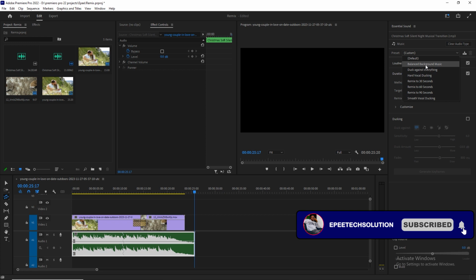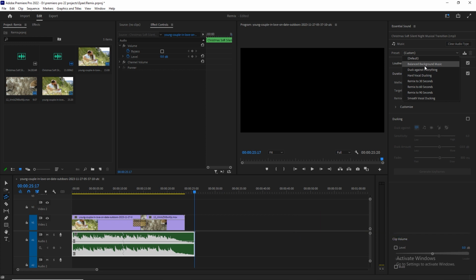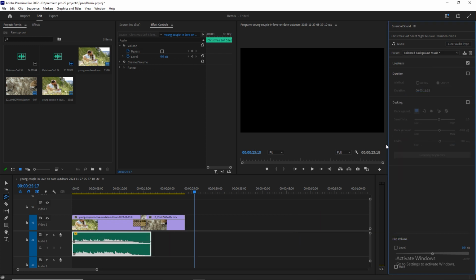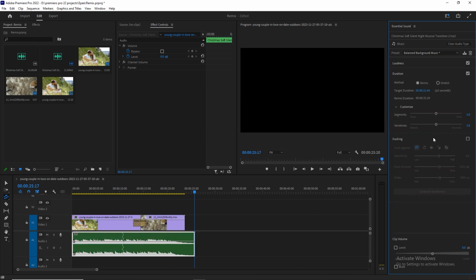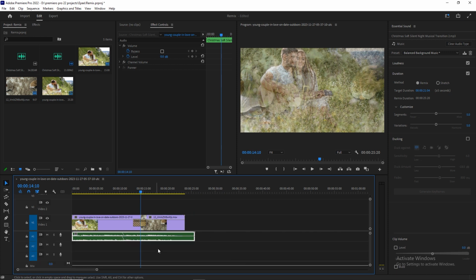You can as well use a balanced background music that changes the effect, takes it back to the way the original audio itself is. So you can play around with this and twist it to get your own kind of tone that you want. But the point here is, with our remix tool, we can remix our audio or music to give it the perfect flow with the clip. And you can have many audios here.